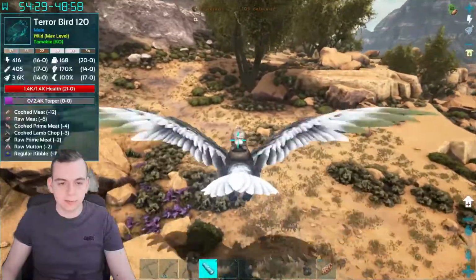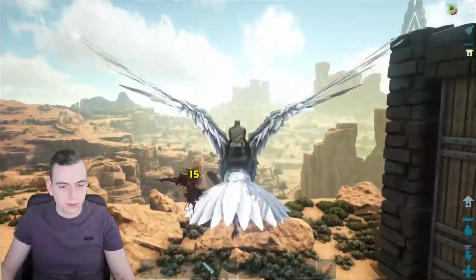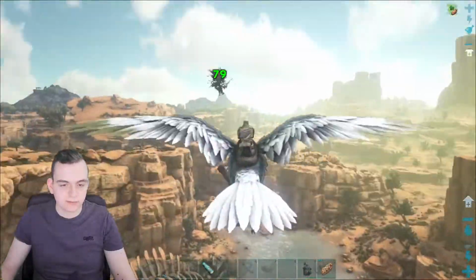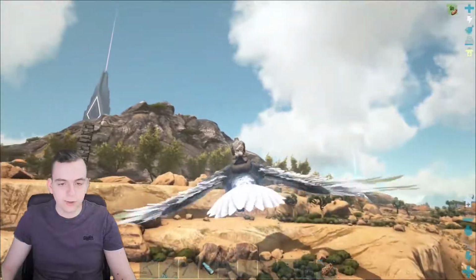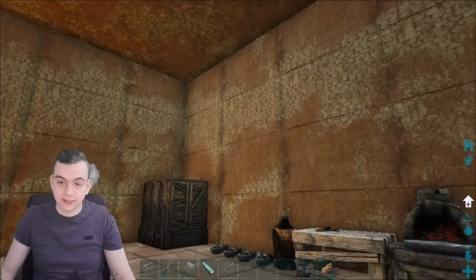Anyways, this teleport could come pretty close, so let's just take care of him, because we don't want them to attack the THYLACOLEO, because then he would lose taming effectiveness, and that would be a waste. Alright, so let's take a look at the ceilings now.